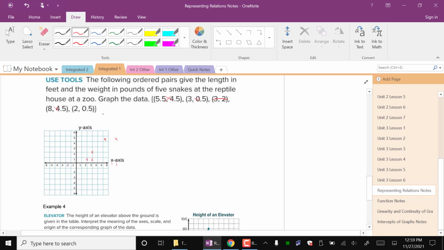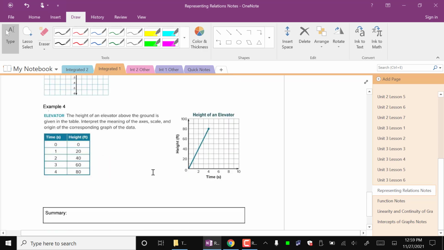So again, this one is just graphing out the points that we have. We build our graph and then we graph it out. If we really wanted to, we did not need to build a 4-quadrant graph. We could have just built a 1-quadrant graph because I see all the values are positive, and we know when all the values are positive, they are in the first quadrant. So we only needed a 1st-quadrant graph for this, but I put a 4-quadrant grid just to be safe, just in case. Let's take a look at example 4.